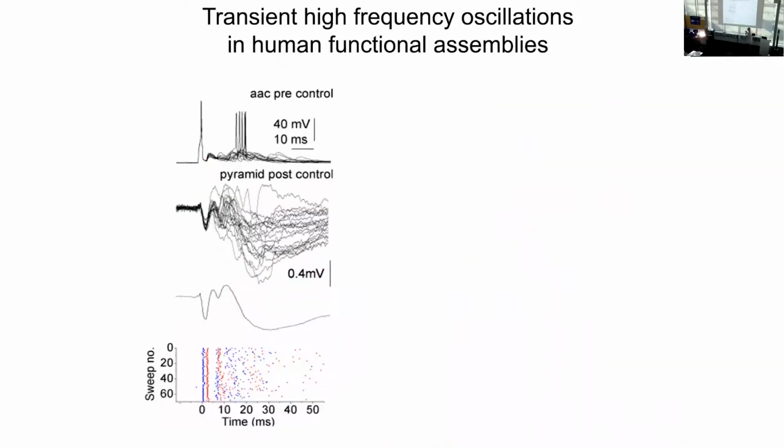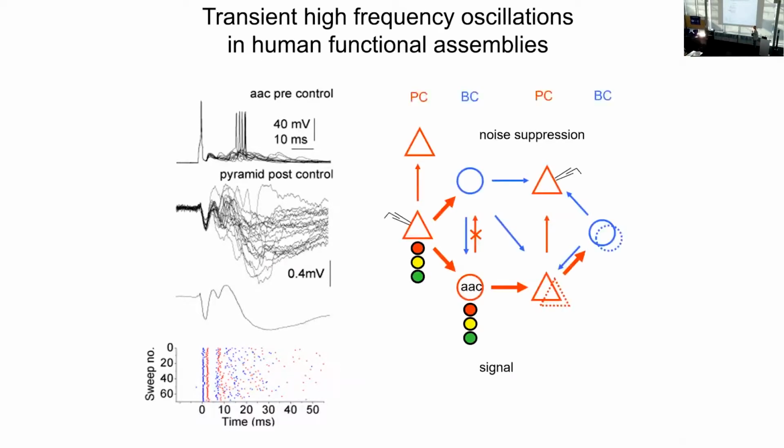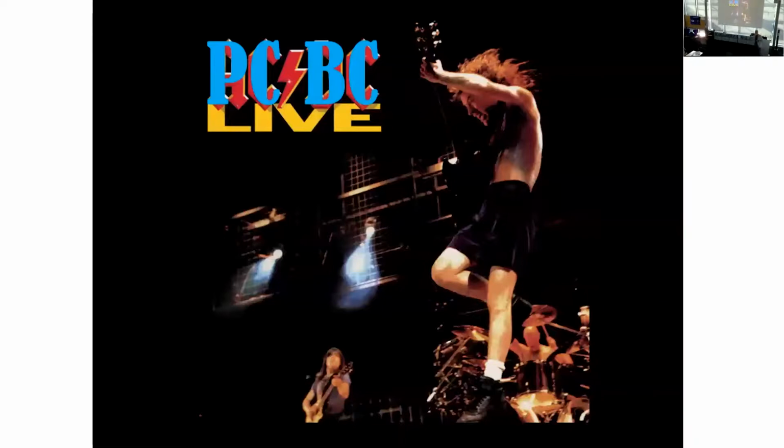And here is the effect of a human axo-axonic cell: a single spike, a network oscillation, and some downstream spikes arriving back to the human axo-axonic cell. So a single cell can initiate a 200 Hertz rhythm of 2 full cycles in the neighborhood. What happens here is basically a cycle of pyramidal cells, basket cells, pyramidal cells, basket cells, stop. BC, BC, BC, BC, like this, but at 200 hertz frequency.